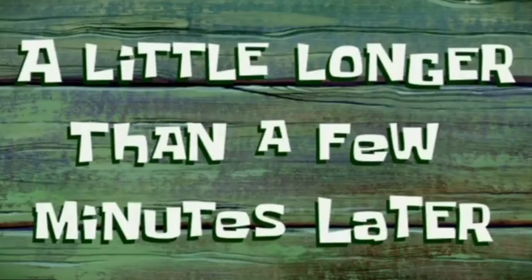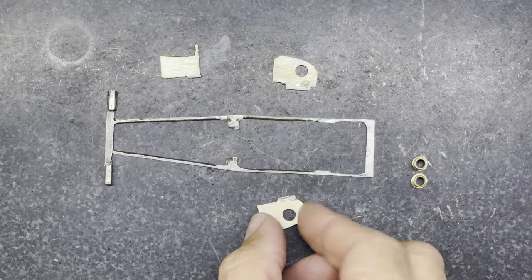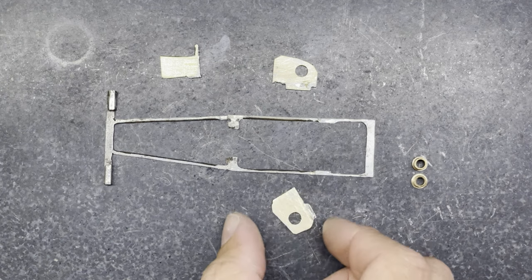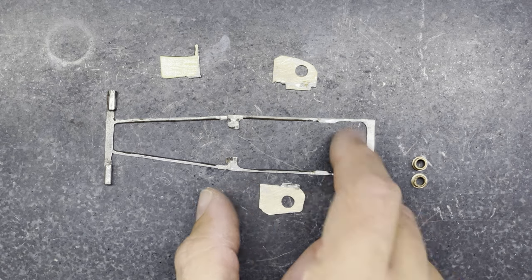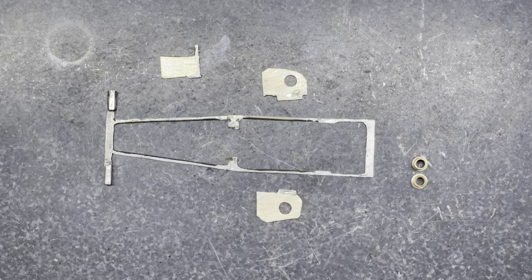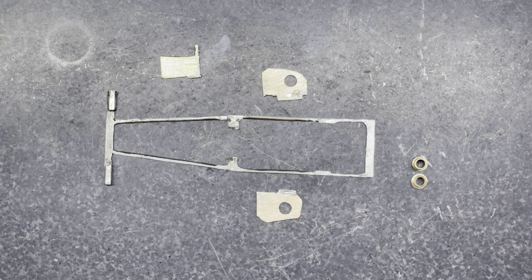A little longer than a few minutes later - I'm back, pieces have been cleaned up. I've cleaned up the center section and the pillar blocks. They're sort of all a bit beaten up really, with bits hacked out of them - this bit's got an extra bit hacked out, don't quite know why. They're so hacked about, but I suppose that's the history of the car and how that's happened over the years.